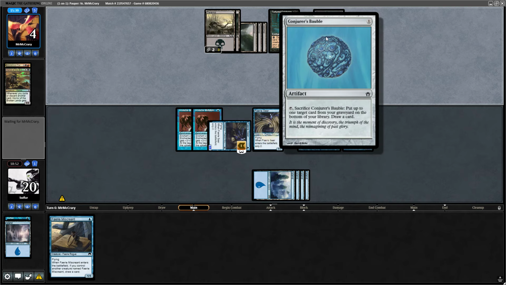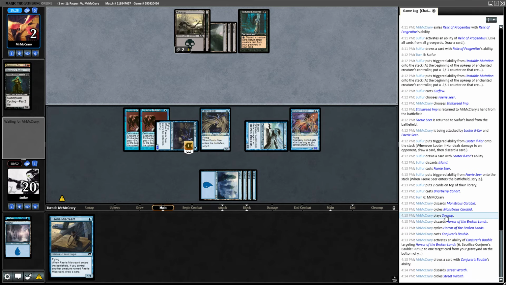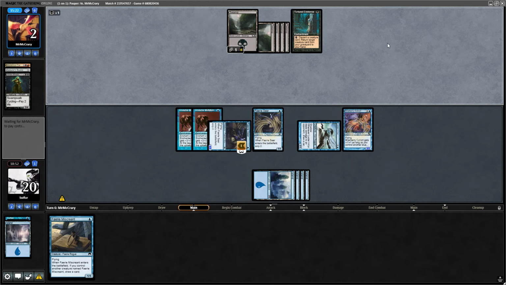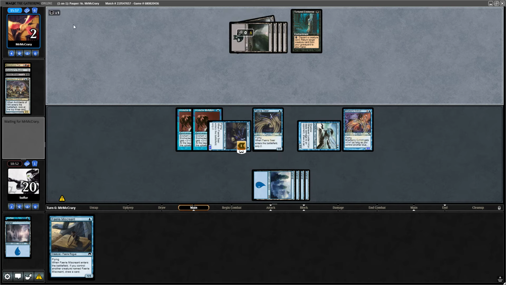Oh yeah, you know stuff is getting weird when they play Conjurer's Bauble. Sacrificing the Bauble, putting Architects of Will, was that the one that went on the bottom? Yeah, Horror of the Broken Lands. Win on the bottom. You're at 2 life. They've got to win now. What's it going to be? Songs of the Damned? Nope. More cycling and scoop?